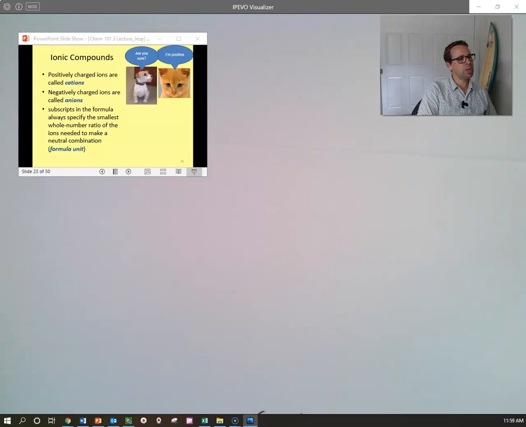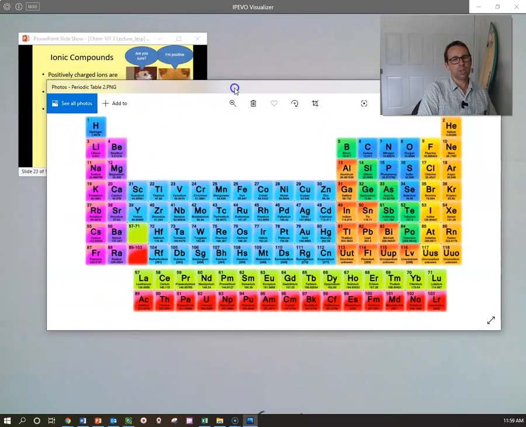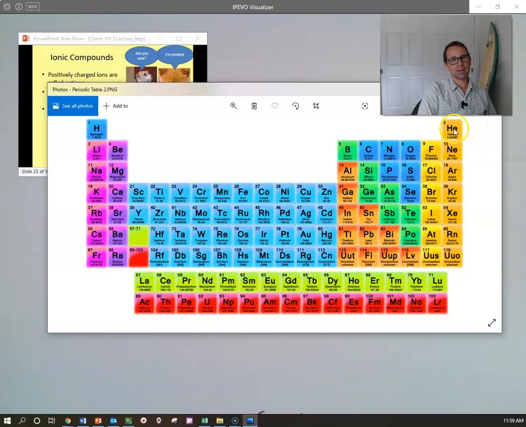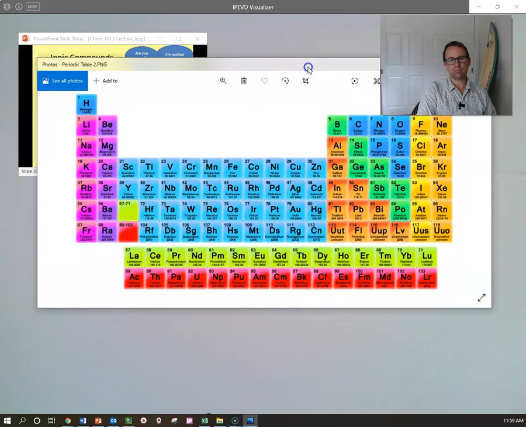If we look at our periodic table, we look at the elements like our noble gases, helium, neon, argon, and we look at the number of electrons that they have. Elements that are representative elements that are not noble gases, like chlorine, for example, are only one electron away from having an electron configuration similar to that of argon.